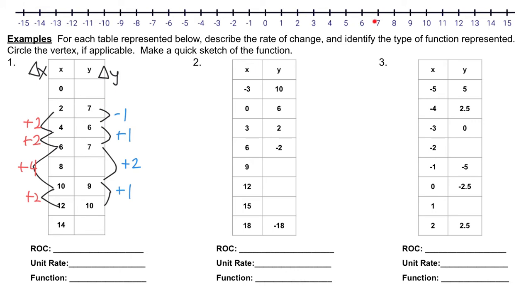And again, use your number line if you need to. From 7 to 6 is going left, so that's negative. And then when you go from 6 back to 7, it's positive. That's where this change is coming from. From 7 to 9 is an increase of 2, from 9 to 10. So this looks different, but it's because we have a skip.